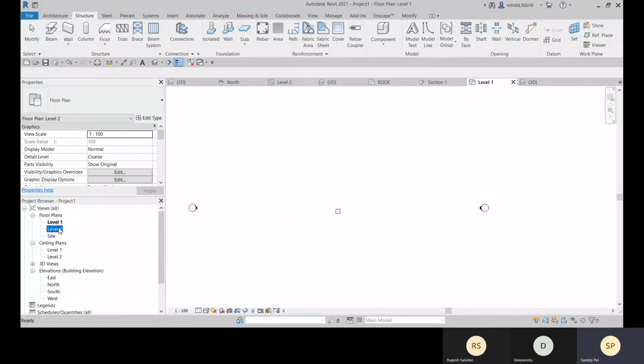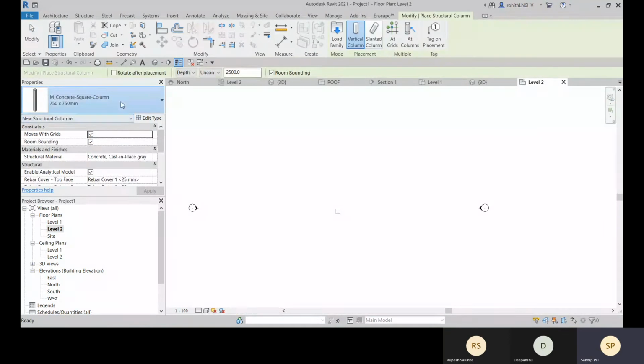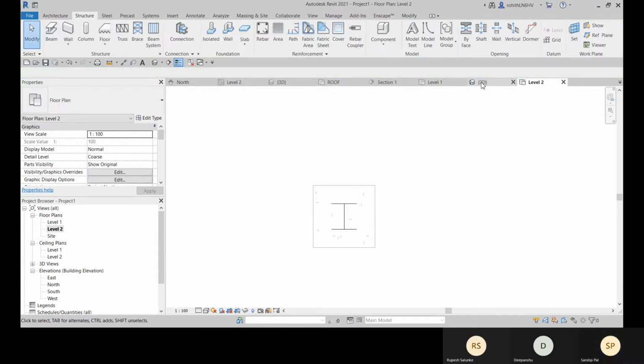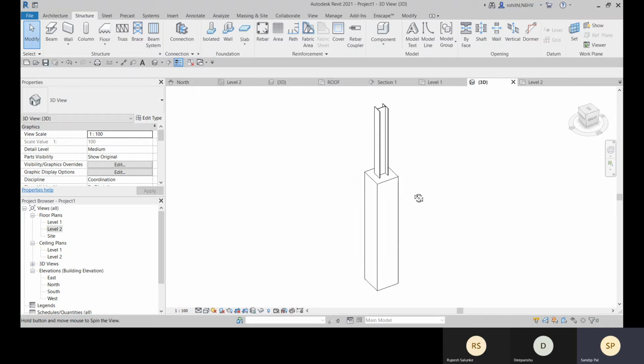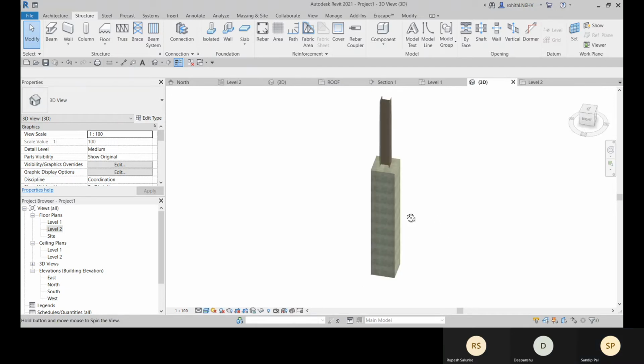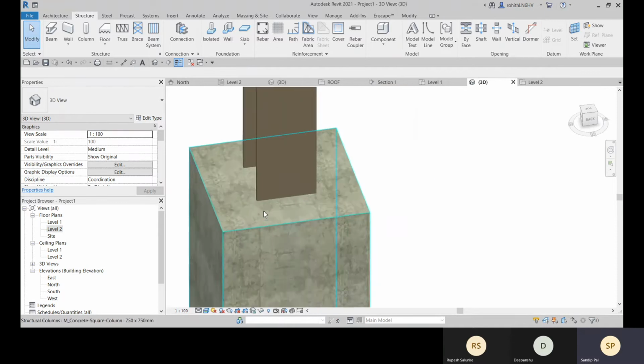Now let's go to this level 2, and there I will place the steel column, this one. I'll place it here. It's showing me the midpoint. I will place it here. That will go to the height. Okay, and height will be unconnected, and that will be placed at level 2, current level. Here it is placed. You can check in 3D that this one is placed. You can activate the realistic visual style. So it shouldn't be placed like that, right?